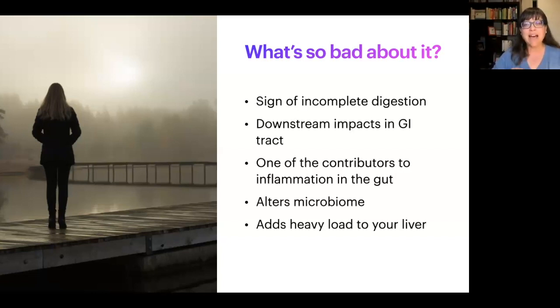That's what's happening. And that is part of the downstream impacts that are so negative when it comes to acid reflux. So it's one of those contributors to inflammation in the gut. It's another contributor to your microbiome. And further to this, when you start to gum up those works, now you're adding to your liver's to-do work, because she's the one who deals with the cleanup. She's the one who deals with the breaking down of inflammation. And inflammation is not necessarily bad. Inflammation is your body's repair response. But the more you turn on the repair response, the more repair you have to do. The more repair you have to do, the more you have to clean up from doing the repair. That falls to the liver. And now it's a really heavy load on your liver.